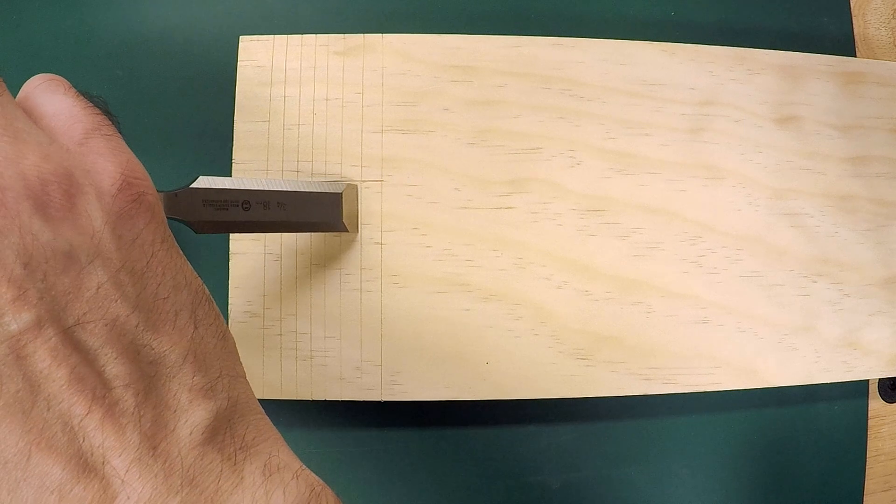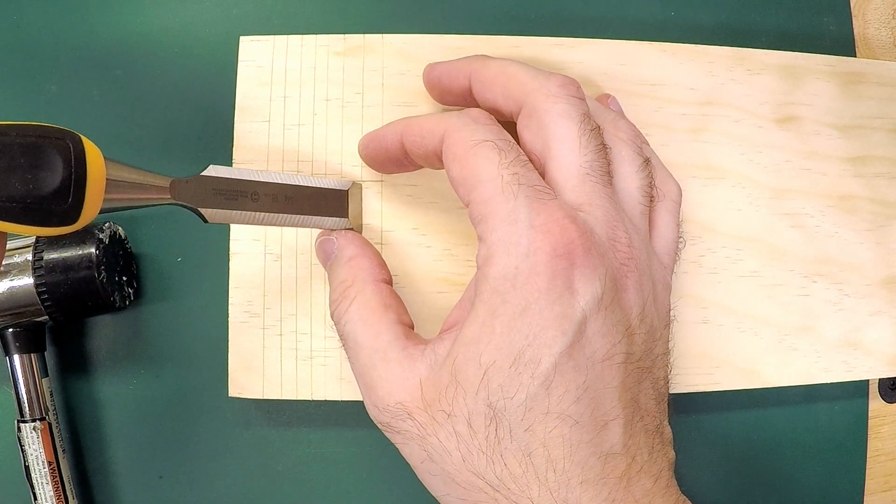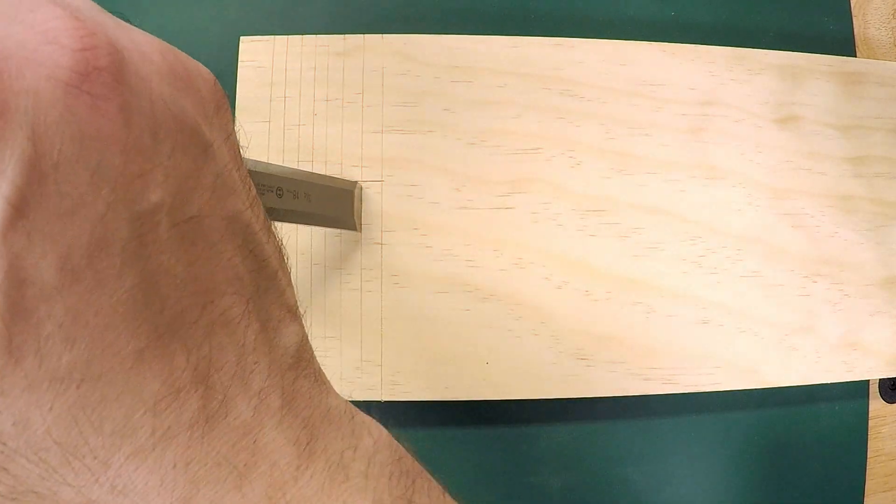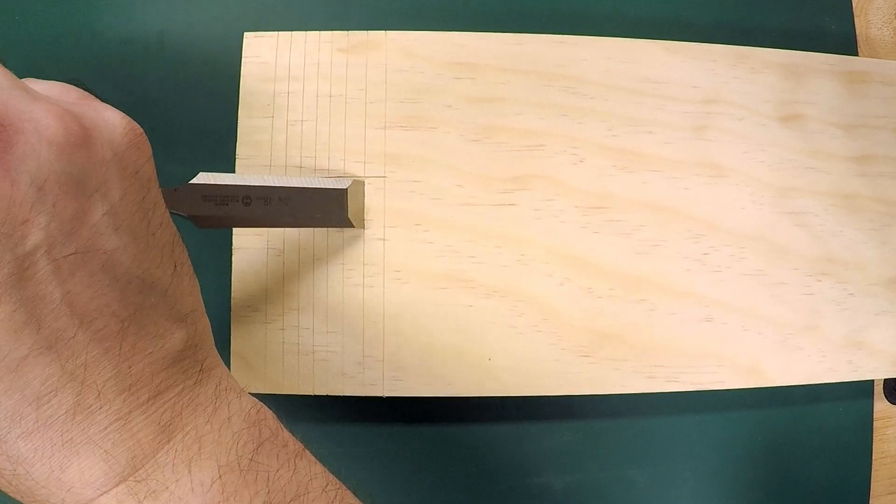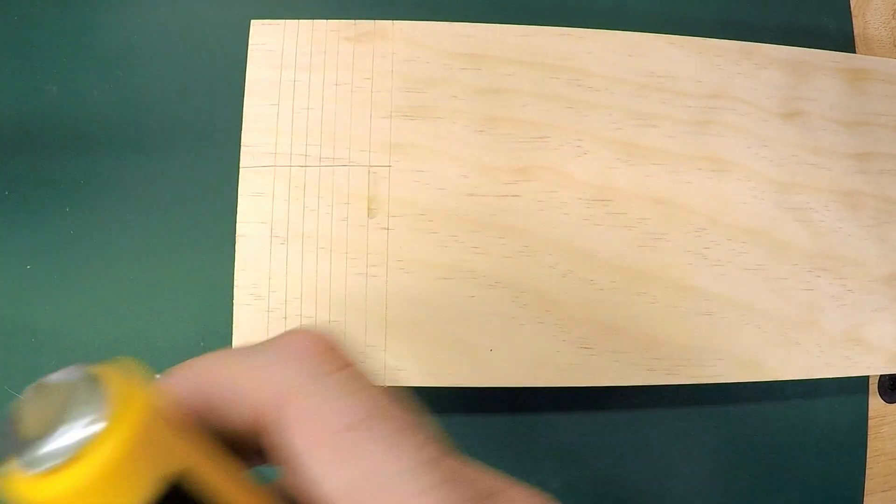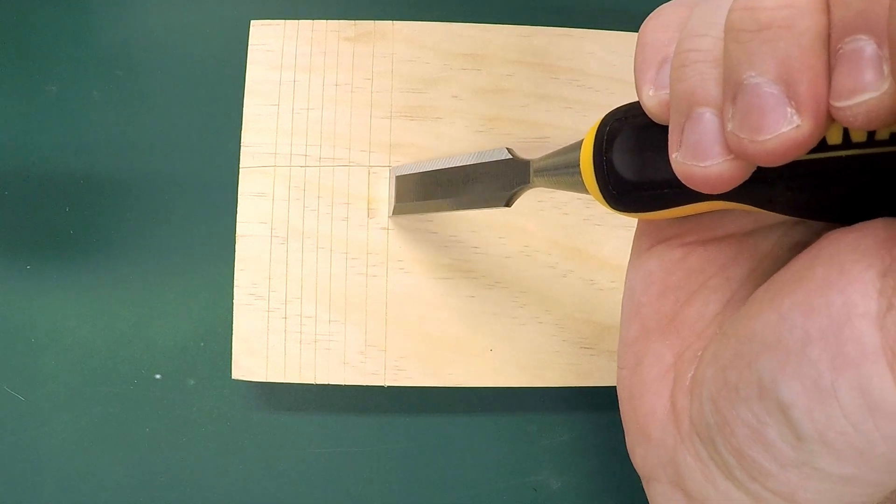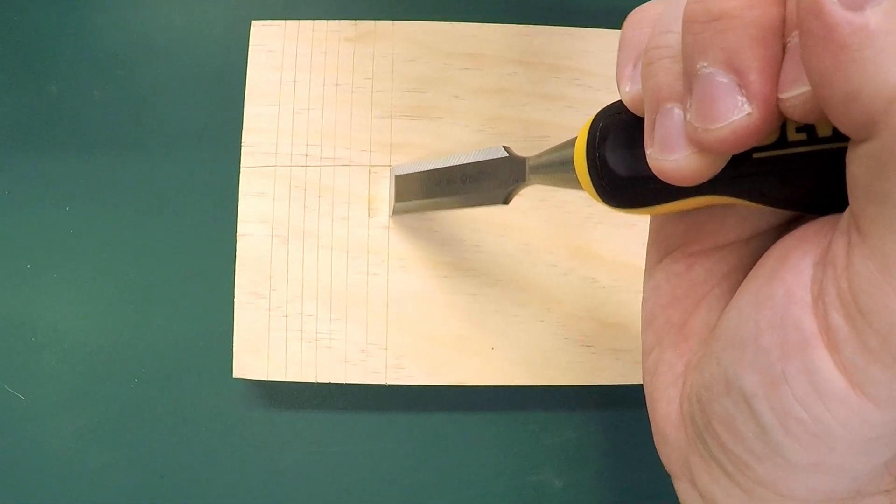And here I'm just using a wood chisel. And you can do this if you don't have a rotary tool such as a Dremel or a Proxxon tool. And these cuts that we made where we scored the wood are really going to help keep that chisel aligned and also prevent the cut from tearing out at the edge. So I'm just going back and forth here gently.